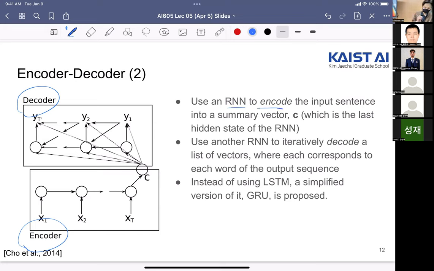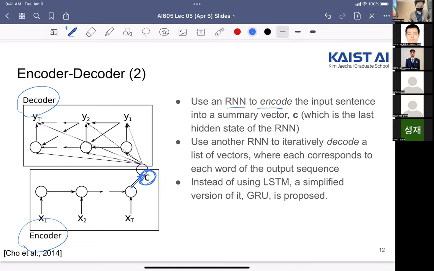One important thing here is that at the end, we want to create a single vector that contains the entire information of the input sentence. That's basically C. There are several ways to define this. In Cho et al. 2014, they defined this to be the last hidden state of the RNN. In your assignment, maybe you were using some pooling, like mean pooling or max pooling, because I told you that's better. Back then, they didn't know that, so they just used the last hidden state. Sometimes they did pooling, but mathematically it's more elegant to use the last hidden state, though in practice this doesn't work well. But anyways, let's say that this C contains the entire information of the input.